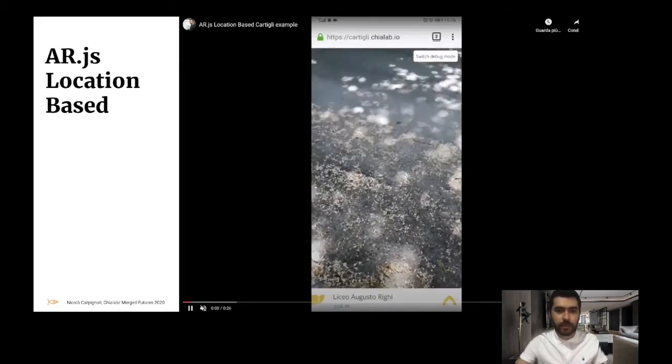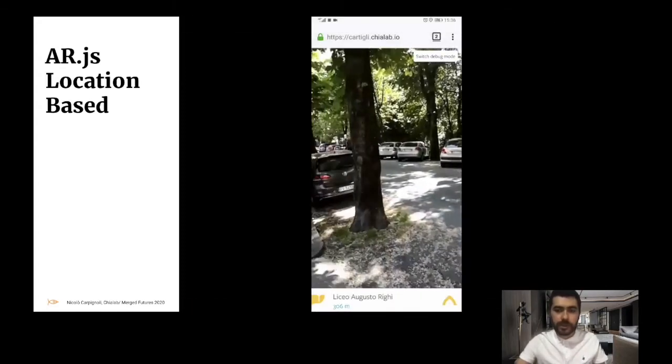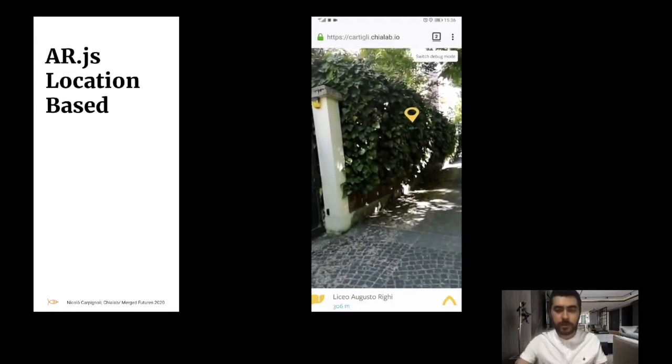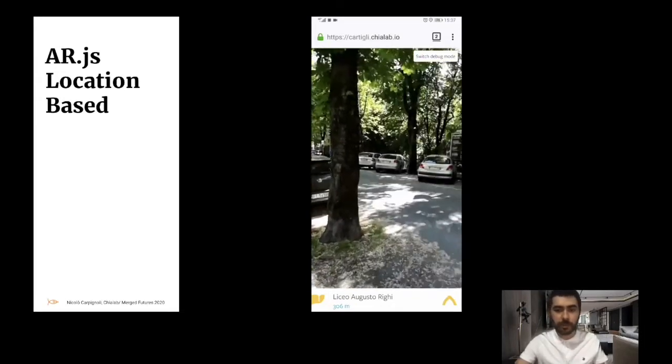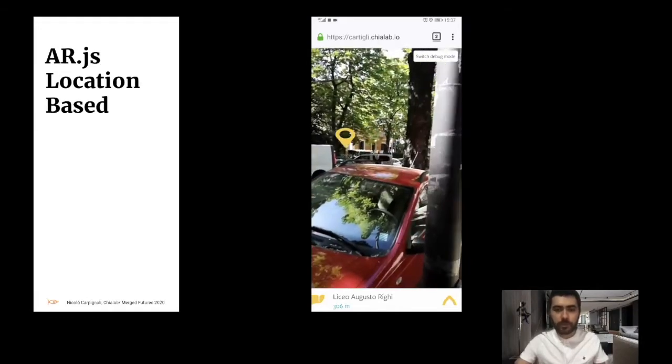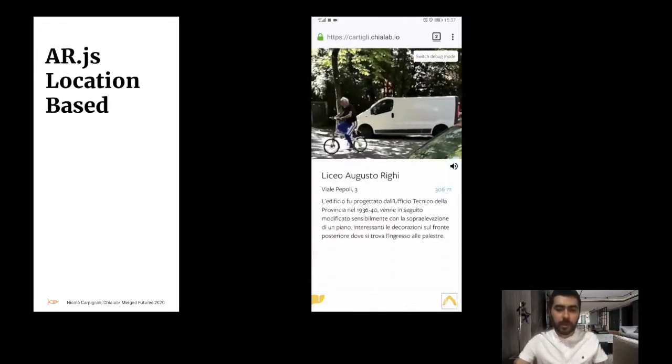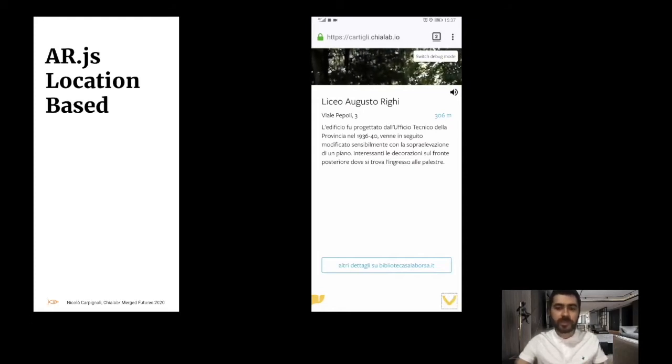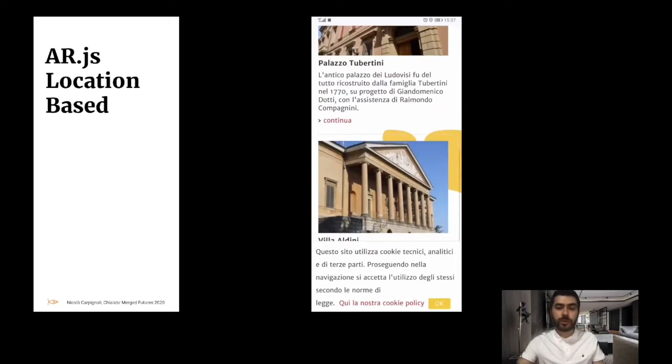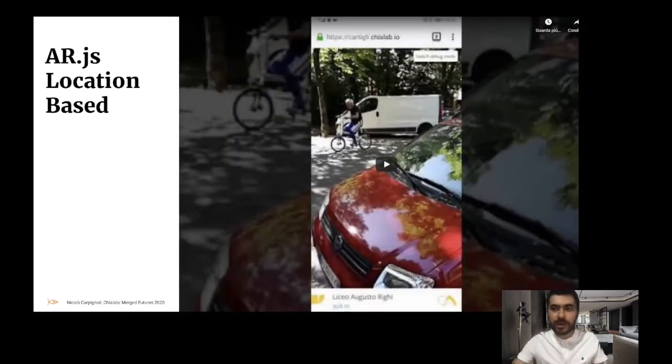This is another example to discover places of interest in the historic center of the city of Bologna. On the bottom, you see that we in Chialab, in our company, have developed this UI that resembles a mobile application UI because for the users it feels better. And then you can create external links, external references, because we are on the web. So yeah, we can navigate with hyperlinks and connect the users to external references if we want.